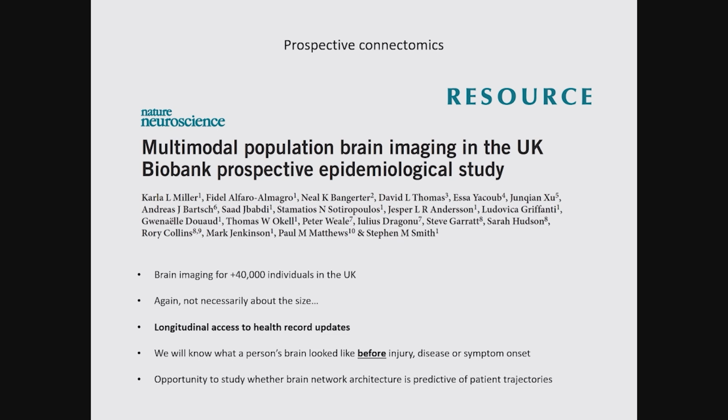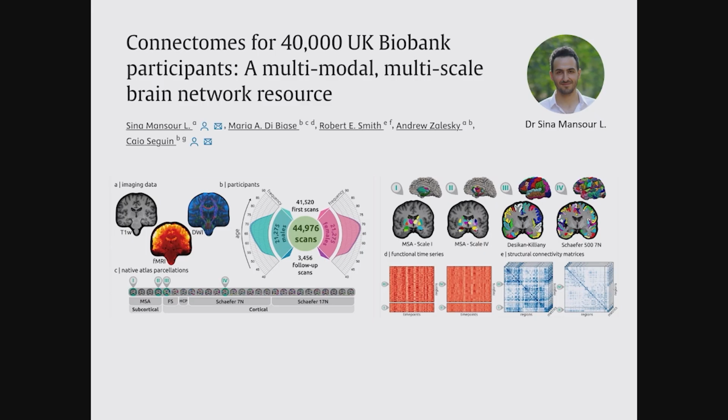Unfortunately, though, the UK Biobank does not have connectomes in the data that it shares. It has diffusion MRI, structural MRI, and functional MRI, but it did not map the connectomes into areal connectomes. So this is what we did in this paper, working together with Sina Mansour, who is a neuroimaging wizard. I don't know how else to put it. We mapped connectomes for 40,000 UK Biobank participants, and this resource is now available to everyone. Well, you need to have a UK Biobank project, but it's available for download.